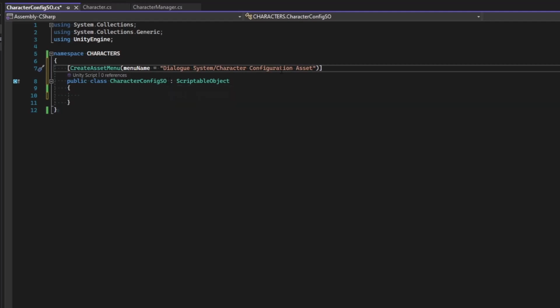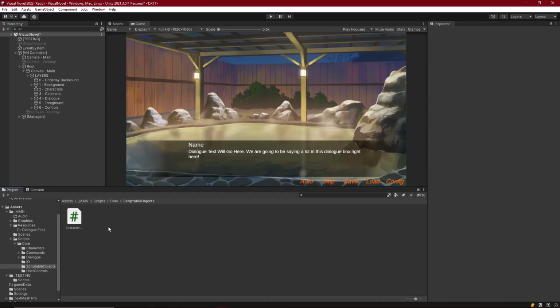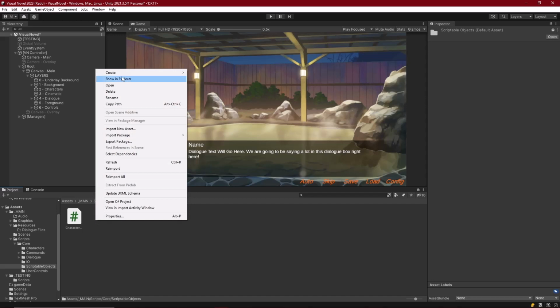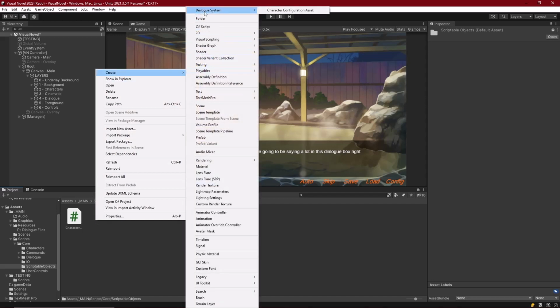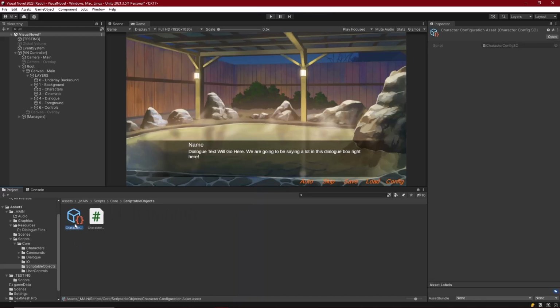And when we create this, it's going to need a default file name. So right before menu name, let's go ahead and add in fileName, then a comma to separate the two, and for the new one I just want to call it character configuration asset. And so in Unity, what that officially does for us, if you click in empty space in your project here and go to create, then find that path that you defined, and then here's the button to create our asset. If we click that, we now have a scriptable object asset, which we can populate with the data that we want. But let's go ahead and delete that because that's not the place I'm going to put it, and let's add the information that we need inside of this configuration file.